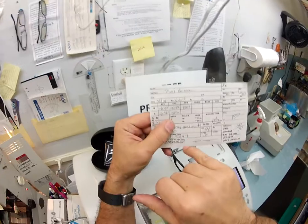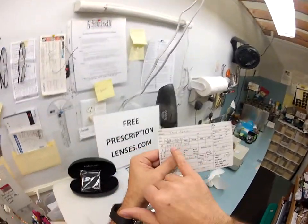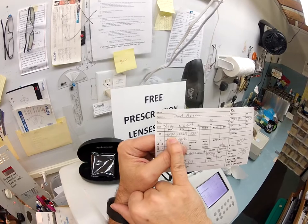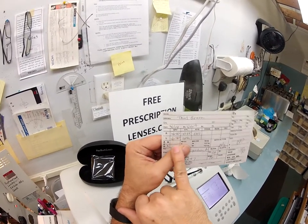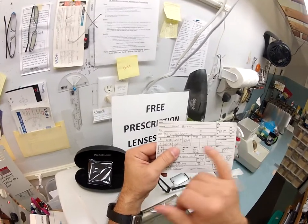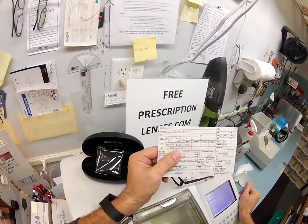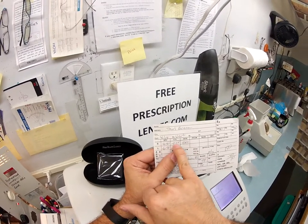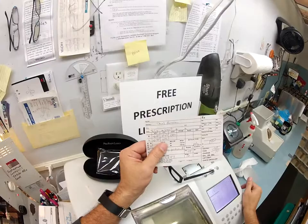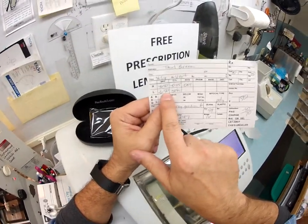What this means is everything is in quarter increments: .25, .50, .75, 1. Six times four is 24 — you have 26 steps of correction in your right eye. Without your glasses on, everything looks much too large in real life. When you put your glasses on, it actually shrinks things down by 26 steps. Now you only have one step of astigmatism correction, and there is a stigma over the word astigmatism — it just means shape. The first box gets everything in the correct size; the astigmatism takes away the fuzzy edges — it's like the fine-tune knob. Your left eye is purely spherical, no astigmatism correction. Nothing is fuzzy, it's just the wrong size without your glasses on, and you still need 26 steps.